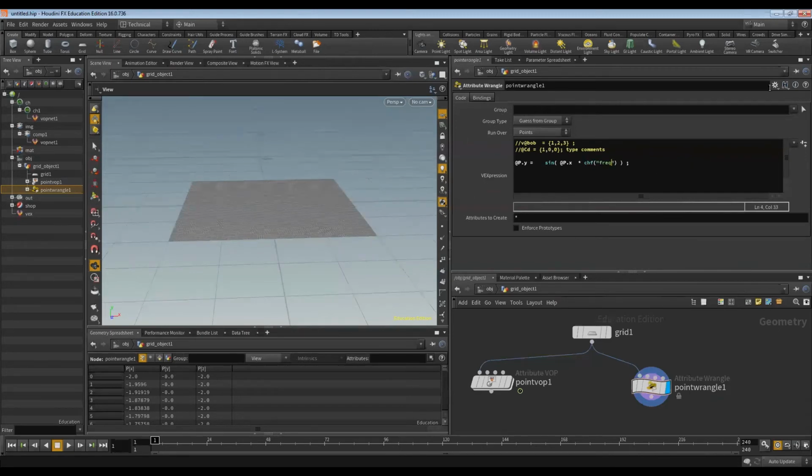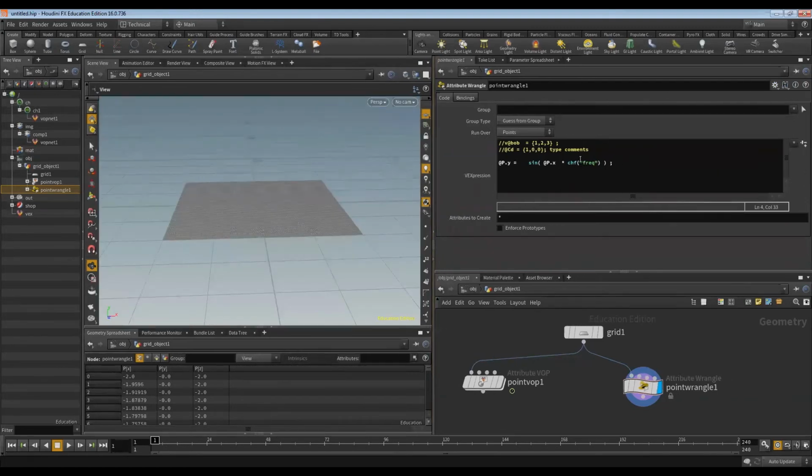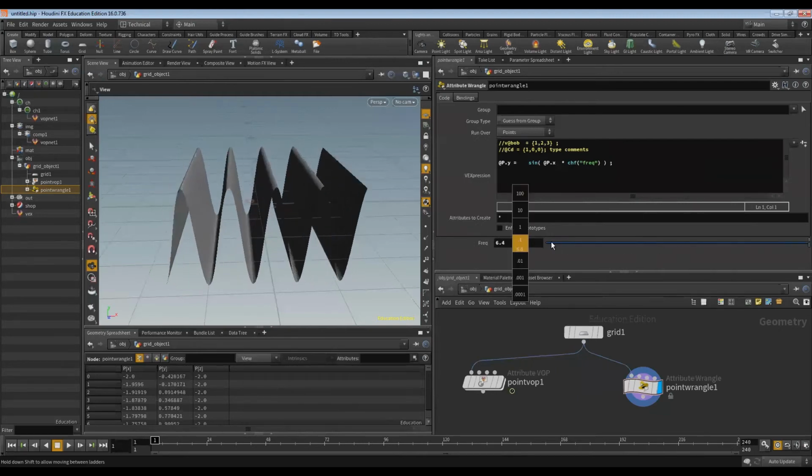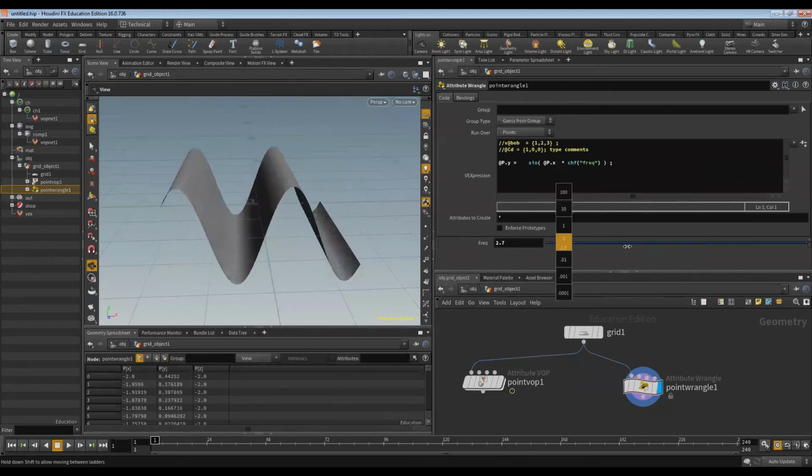Now we could make one with the parameter interface, but in VEX it expects you to have lots of these sliders. So we have this magic little button at the side here. When we click on here, this will scan the code, and if there are any channel expressions to a channel that doesn't exist, it will create it on the node for us. So if I click on here, it'll automatically create my floating channel, a slider for frequency. If I increase the number, you'll see that increases our frequency for us. So just by writing that channel expression, it's very easy to make an interface below here.